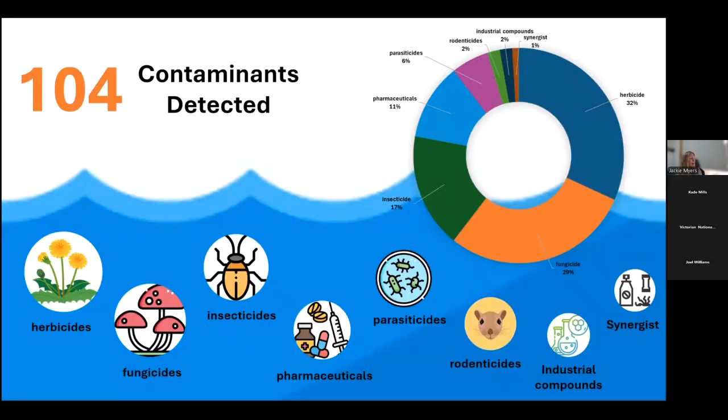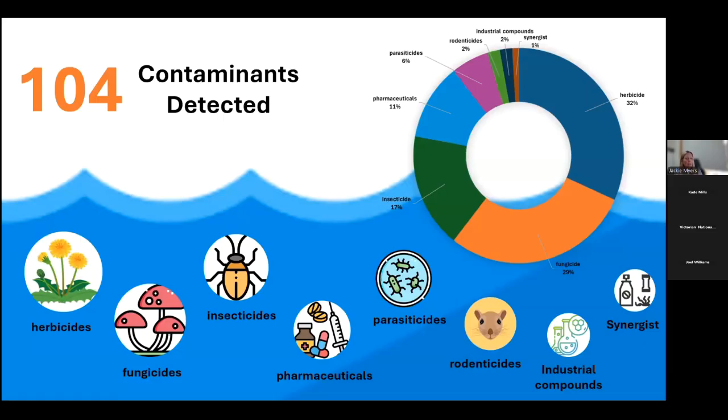So what kind of data do we get from this work? The approach provides presence-absence data on the types of contaminants found in our estuaries and bays. The data that I'm showing here is from our first round of sampling, which was done December last year to January this year, and this is the result from that targeted screening. We screened for 450 contaminants, and we detected 104 across our sites.